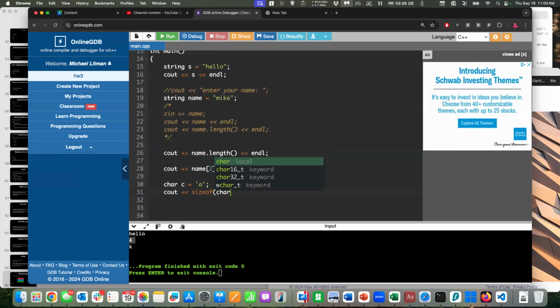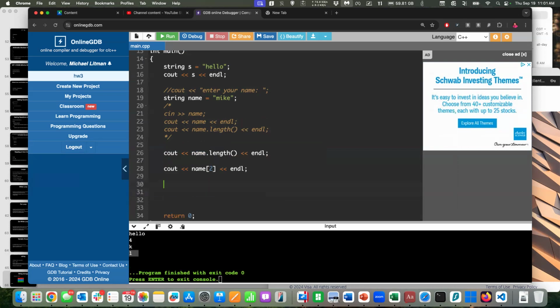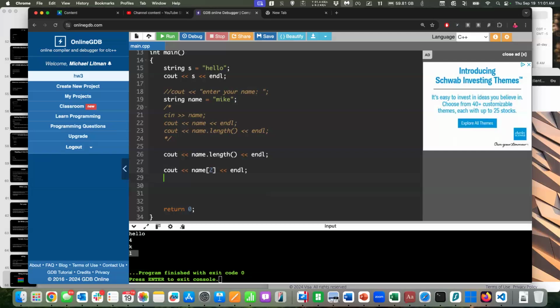Actually, I would just do size of char. I didn't even need the variable. So I'm expecting this to give me either a 1 or 8 for bytes. A 1. So it's 1 byte. So what I advertise is correct. The size of a char in C++ is 1 byte or 8 bits.